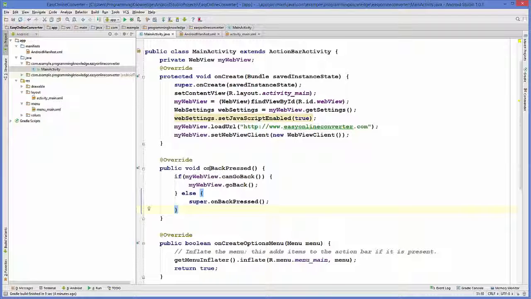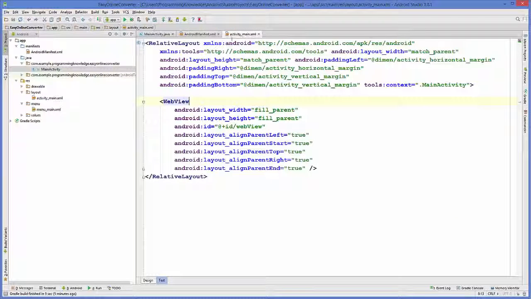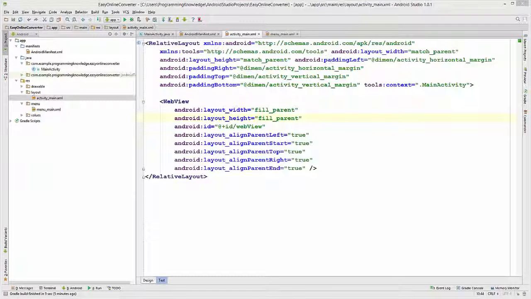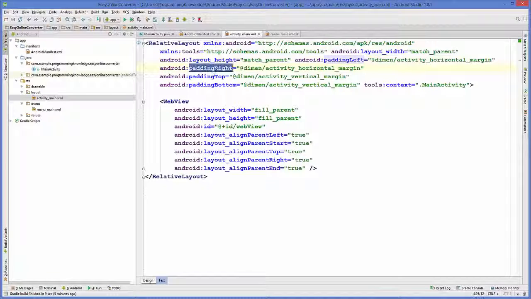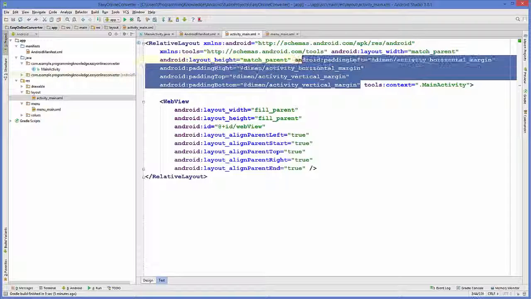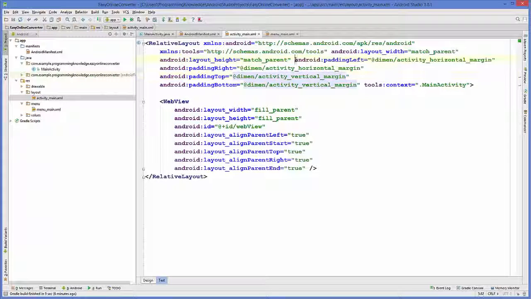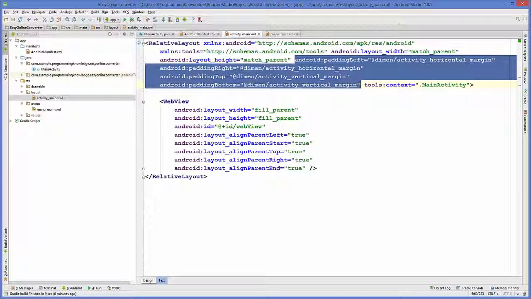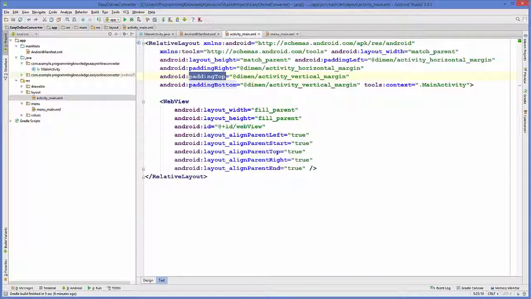Now the third thing was the extra padding. If you want to remove this extra padding from here, go to your activity_main.xml file, and in here at the top there are some properties related to the padding. You can see here padding left, padding right, padding top, and padding bottom. These are the attributes responsible for adding the padding around your app. In our case, we don't want this padding, so we can remove these four attributes: padding bottom, padding top, padding right, and padding left. And don't remove anything else.